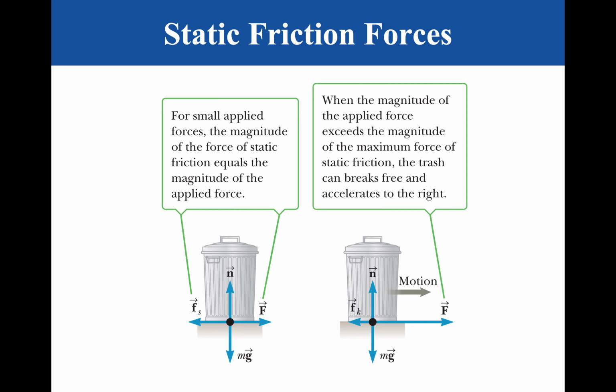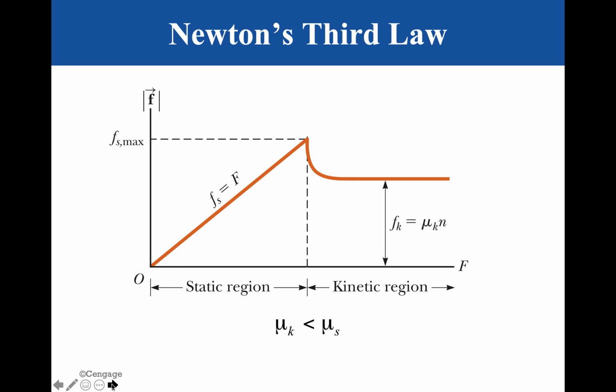Once I exceed the maximum possible value that static friction can exert, then I start sliding and I go into kinetic friction. You break free, you start sliding. The kinetic friction force is always a little bit less than the maximum static friction force, as you can see from this graph.